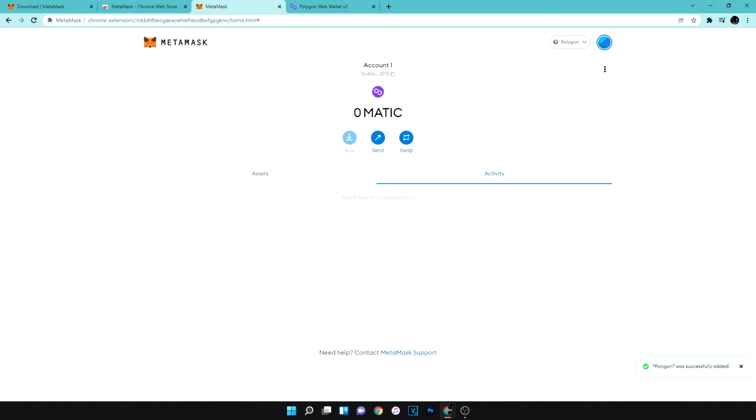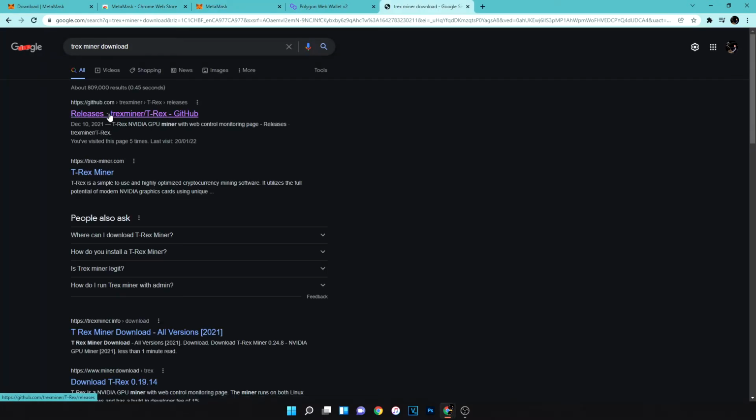Now the next step is to install the mining software. So in your browser, you're going to search up Trex miner. Now make sure you go directly to the GitHub website, because if you go to some random website that says Trex miner download, you might be downloading a different type of Trex miner that's not from the actual Trex miner developers, and this could be just some kind of virus that compromises everything on your computer. So make sure you go to the first one. It should be the actual GitHub website. Now I'll also have the link to it in the description so you know you're going to the right one, or you can just type it right into your Google search.